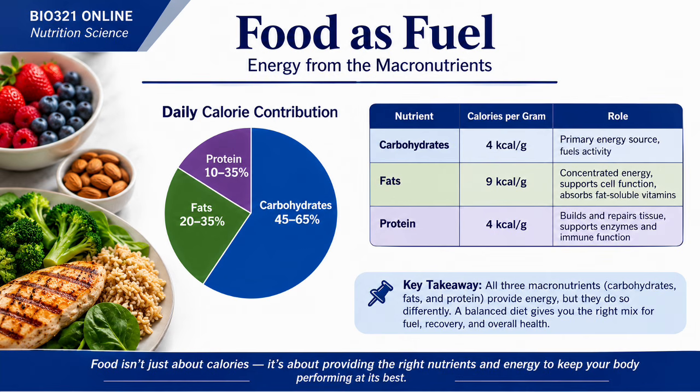Now, in everyday nutrition, though, we can estimate energy based on the macronutrients in a food. Carbs provide about 4 kilocalories per gram, and you can see that on the slide. Protein provides 4 as well, and fat is different. It provides 9. Now, alcohol provides about 7 kilocalories per gram, but it's not considered a nutrient because we don't need that. So here's a simple way to see why those numbers matter. A tablespoon of olive oil is almost entirely fat.